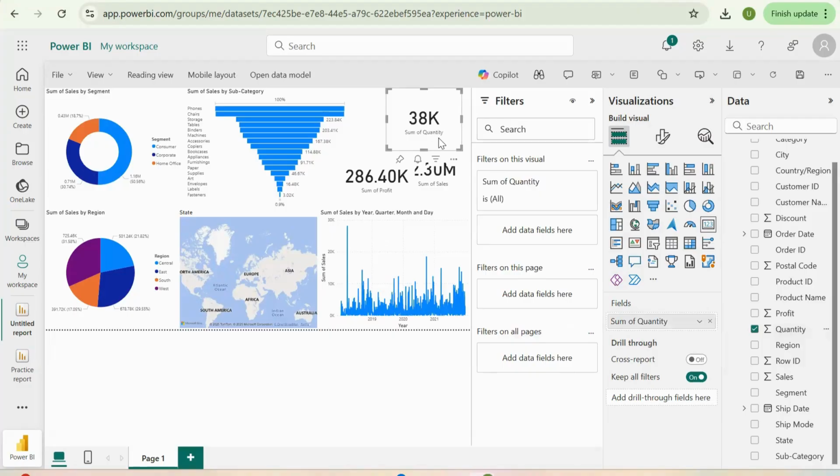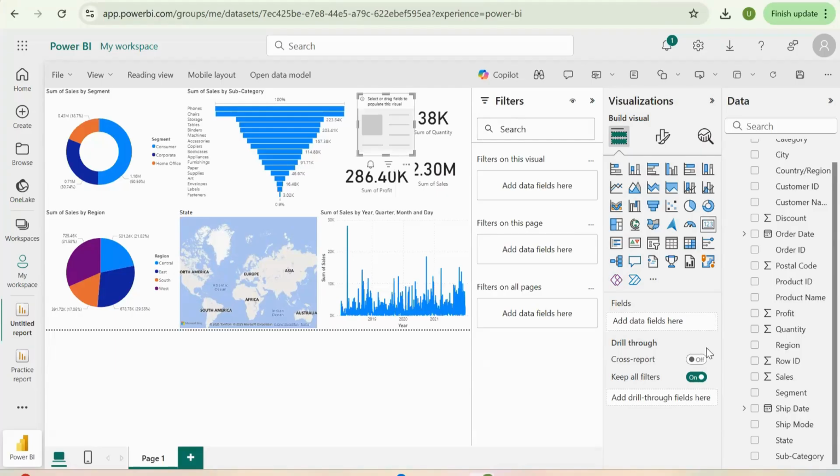So yeah, we can see the sum of quantity sold by a company or a firm. Now again, Control C, copy, and Control V. So another card which we are making, and now in the field section, just remove this filter and add whatever you want of your choice.